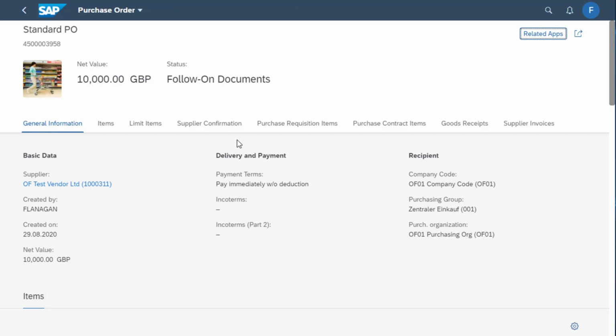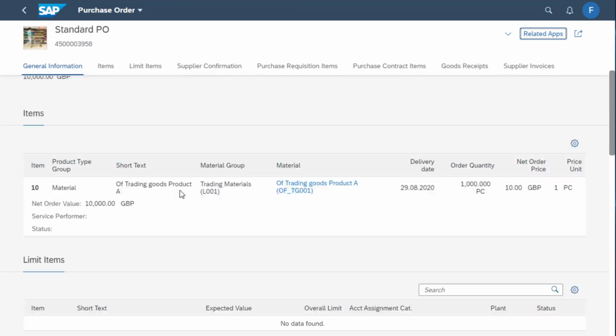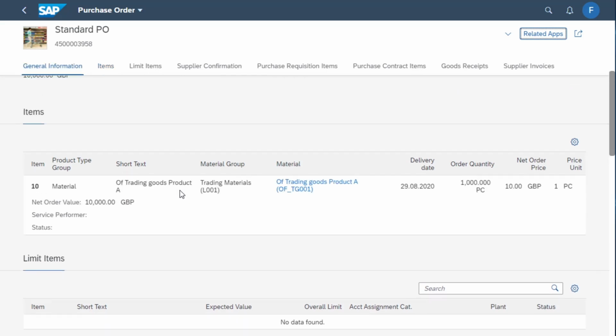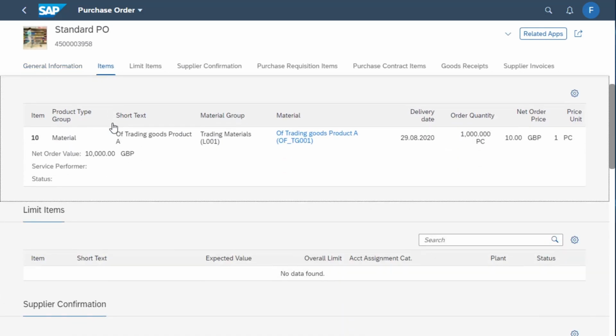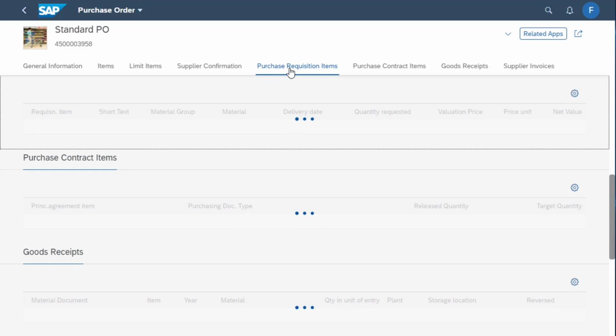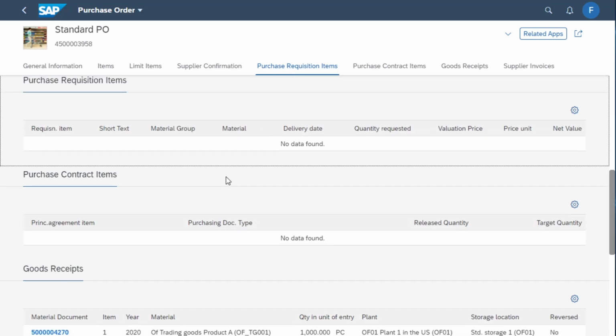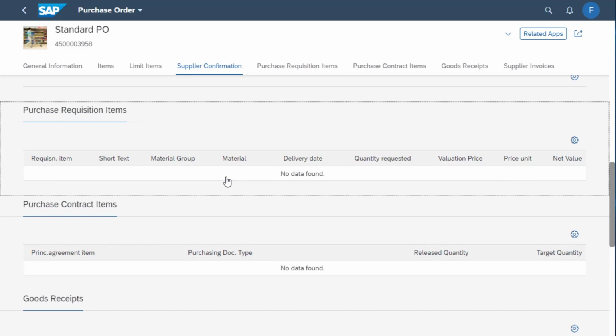I can click on any of the items in blue to jump directly to that item in different ways. For example, if I click on the purchase order and choose Display Fact Sheet, I'll be able to see all the details, including what was ordered on the purchase order. And I can drill down to the logistics items in blue, in other words, the material document for the goods receipt and the invoice if I wanted to.